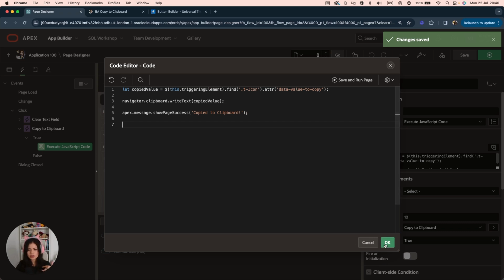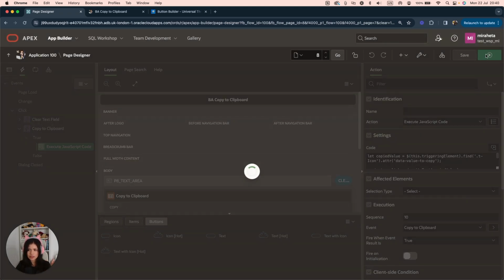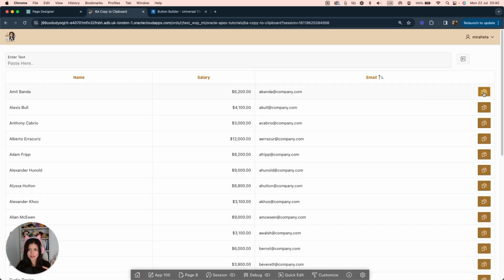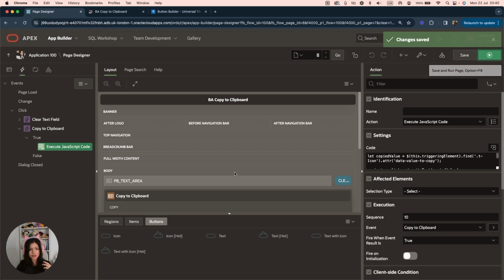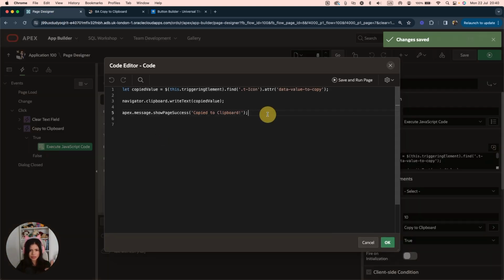Because right now, if I just add that, usually the message would just stay there, but you wouldn't want that to happen. You wouldn't want that message to stay there forever and having the user have to click on it to close it. So to change that behavior, after we have shown our page success, we're going to add the following code. So we're going to first create a constant.